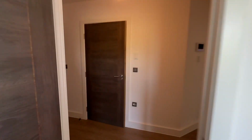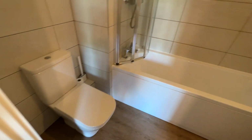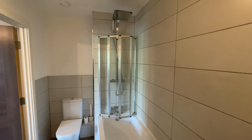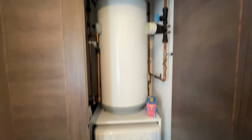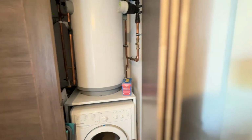And then we've got the bathroom over the road here, and we've got a bath with a double shower head over, WC and the vanity sink unit there, as well as the towel rail. So I'll just again spin you around to give you another angle of this space. And then last but not least, we've got this fantastic storage cupboard here, and in here we have plumbing for the washing machine, and also it's got the water tank and some storage in there as well.